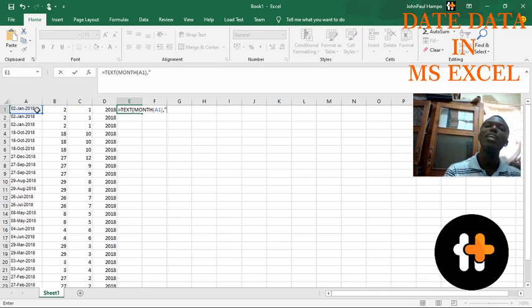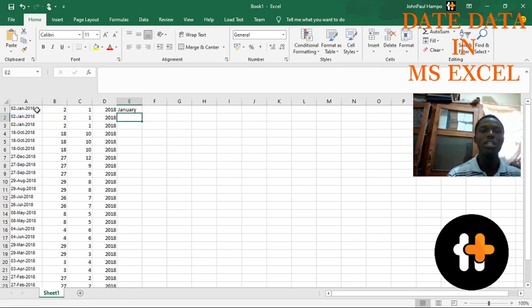I want full months, January, not Jan. So I put MMMM, four places. I'll close it. Then with this, I'll have my January in full. Take note that I made use of column A.